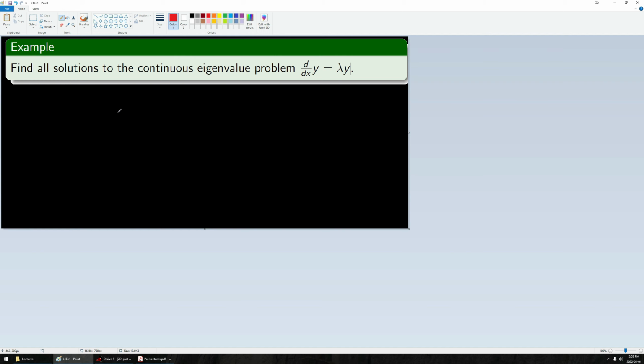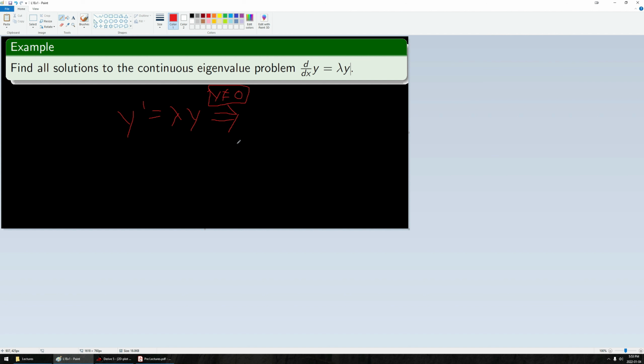Well, if I rewrite this in a different way, it's just y prime is equal to lambda times y. Okay, so here I have y's on both sides of this equation. So a good thing to do would be to assume y is not equal to 0 and divide by y. So here I'm saying if y is not equal to 0, then I can do this division by y.